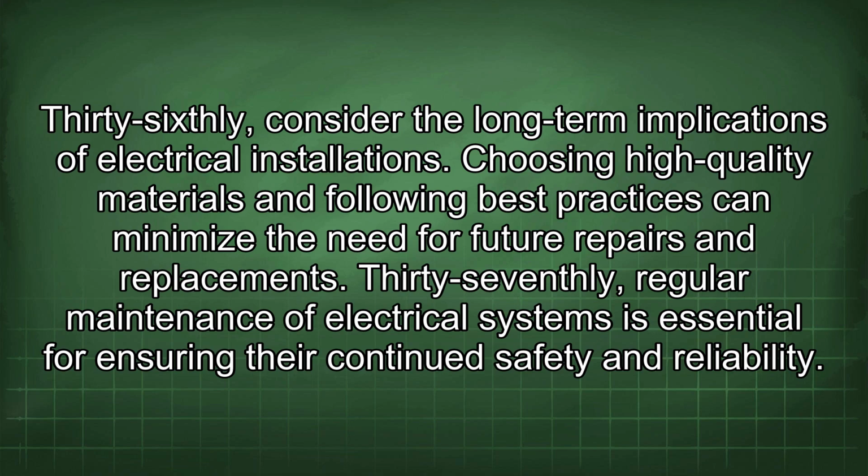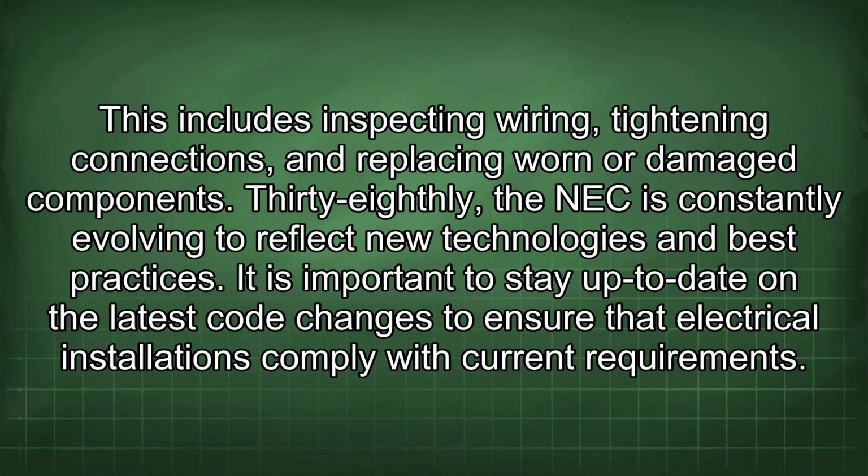36th, consider the long-term implications of electrical installations. Choosing high-quality materials and following best practices can minimize the need for future repairs and replacements. 37th, regular maintenance of electrical systems is essential for ensuring their continued safety and reliability. This includes inspecting wiring, tightening connections, and replacing worn or damaged components.